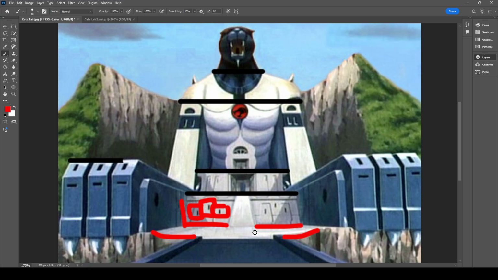Like I said, it's okay to change things. Adjust it as you go. Nothing is set in stone here. As long as when you're done, it just kind of looks like what you're looking for. Alright, so now what we need to do is just recreate this on the other side.